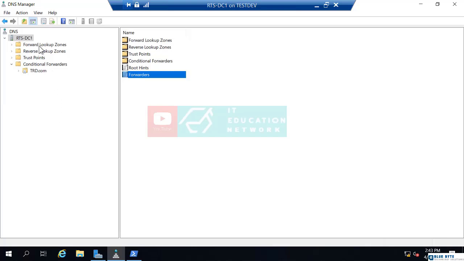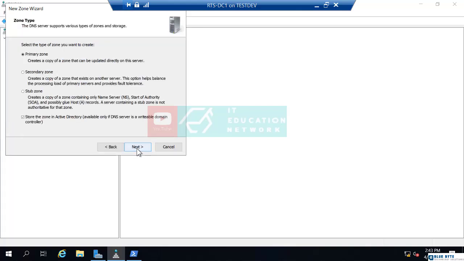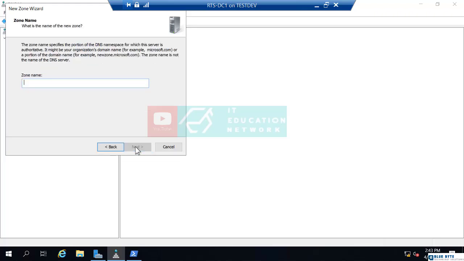But what I'm going to do is right-click my forward lookup zone, and I'm going to create a new zone. This new zone is going to be a root zone. I'm going to leave it as an Active Directory integrated zone. I'm going to leave replication on the default to all DNS servers running on domain controllers. That's fine. I'm going to name it.